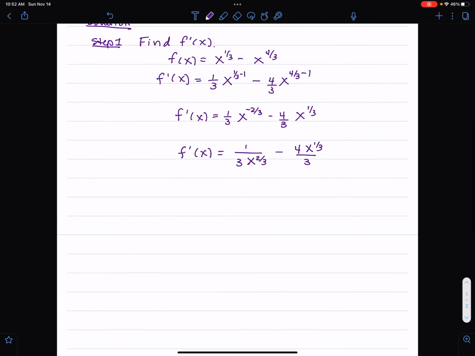So I get a common denominator, which we sort of know about. We both have a 3 on each of these. What I need is each of those denominators to have x to the 2/3. So I'll take the second fraction and multiply both the numerator and the denominator by x to the 2/3. I'll even use a different color so that it stands out as what I'm doing.